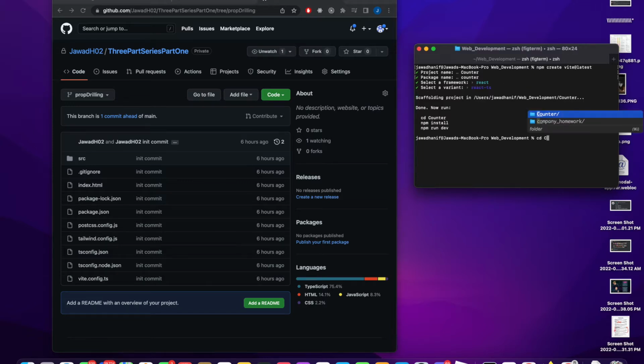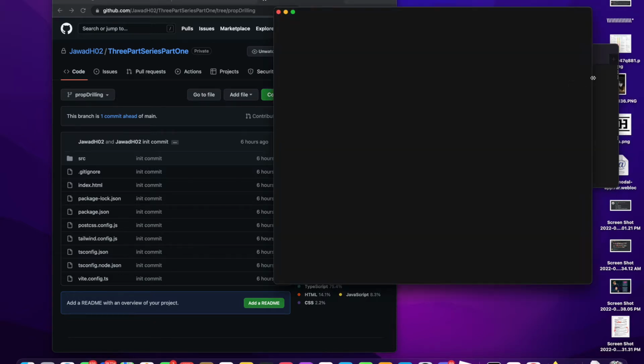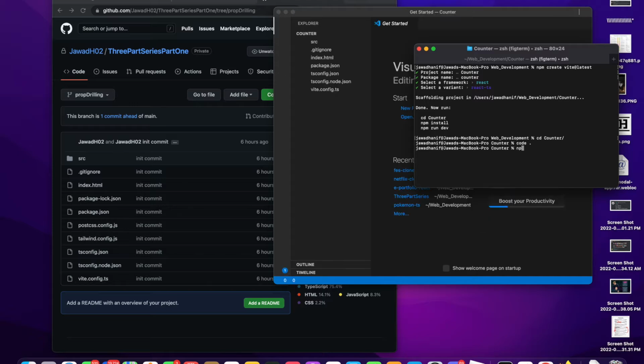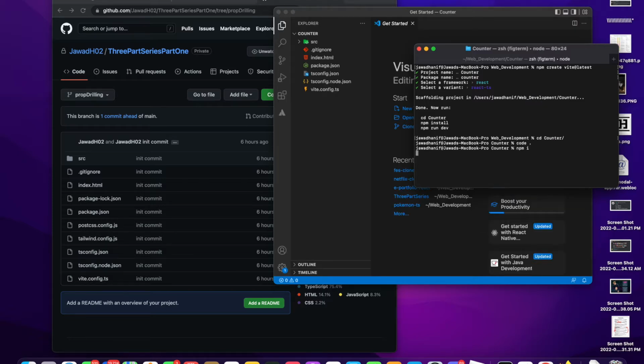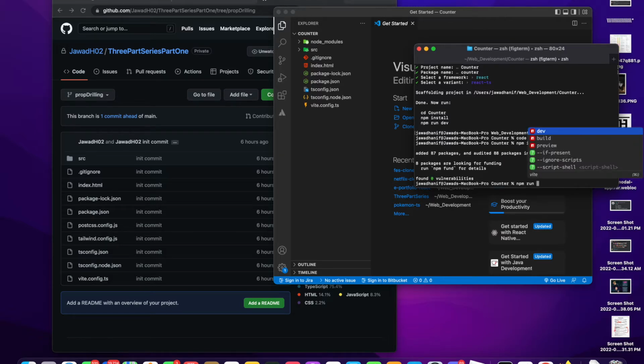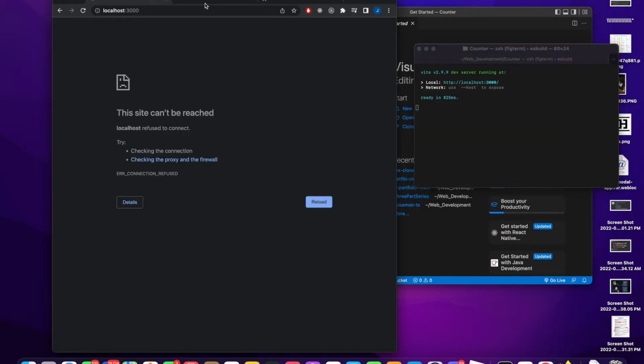Okay, cd counter. Open it up in VS Code. We're going to npm i and npm run dev. Cool, that's going to open it up over here.